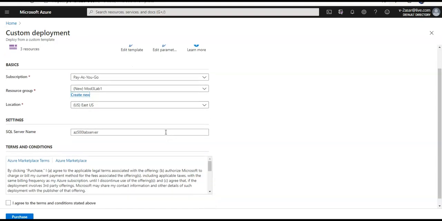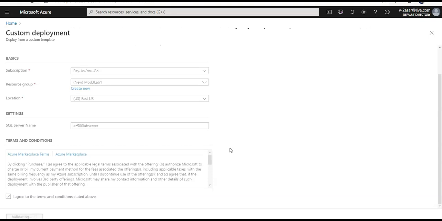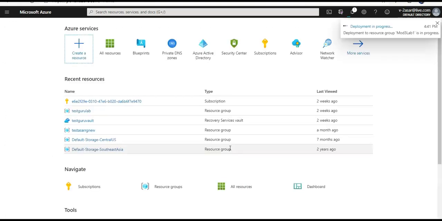I click on I agree and then on purchase. I'm deploying a custom template here, which has some demo data that we can play with to do this lab.